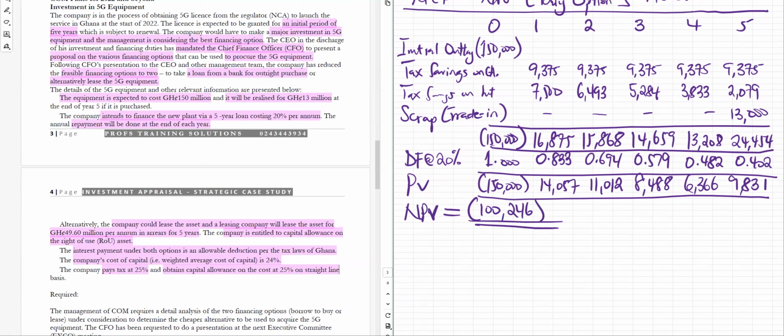Okay, so we actually forgot something, because tax savings on capital allowance was 25%. It was for 4 years because we can only do 25% four times. So 25 times 4 gives us 100. It means the capital allowance was only given for 4 years, so this figure would have to change. That's my mistake, sorry. I just remembered that.